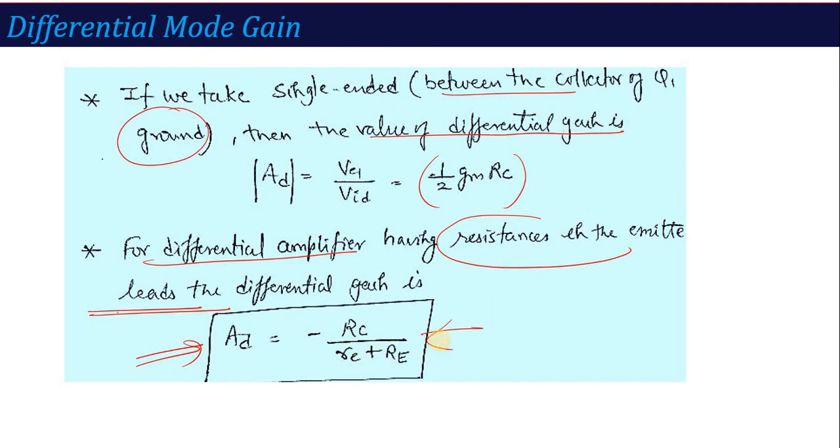If you have to use it somewhere, if you are given emitter resistor, in that case you are asked what is the differential gain? Then in that case it is minus RC divided by small RE plus capital RE. So RE is the emitter resistor and small RE, if you remember what is small RE, we have already seen in our calculation. We have studied in unit number 2, we have studied in amplifier, we have learned to calculate the value of RE, that is 26 millivolt divided by IE. If you remember, 26 millivolt divided by IE, so this is the formula. So these are the formulas. When you have to use these type of formulas in these type of questions, you have to attempt using these formulas. At that time you should remember these formulas, right?